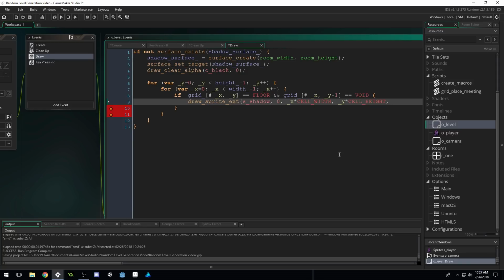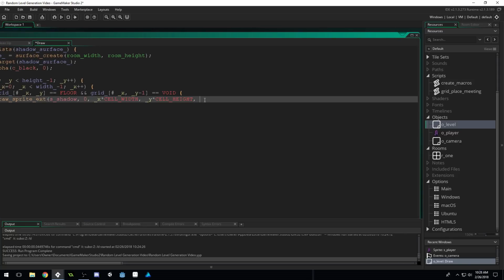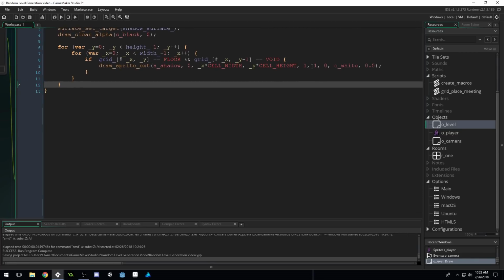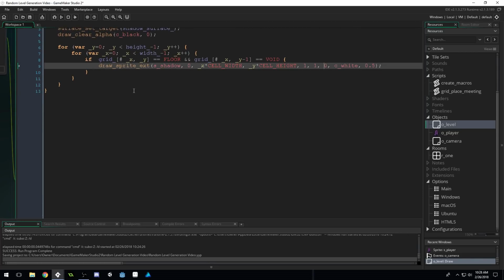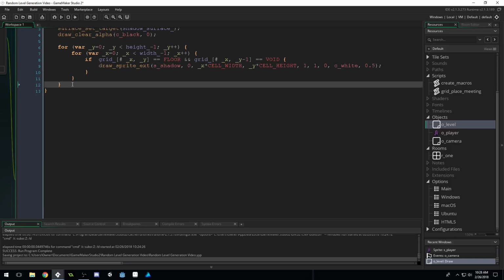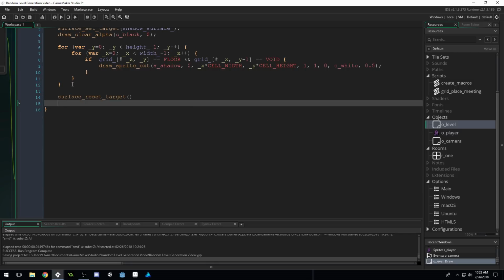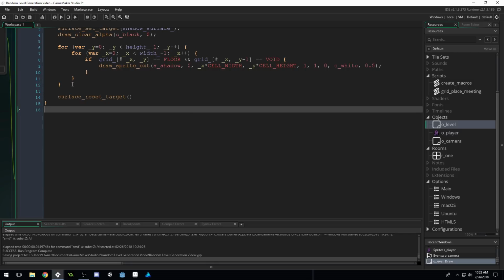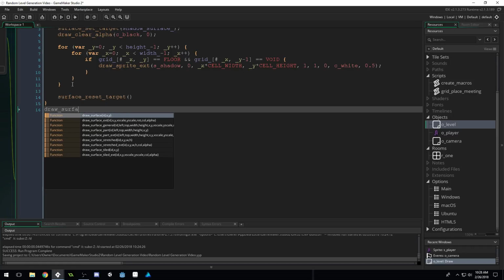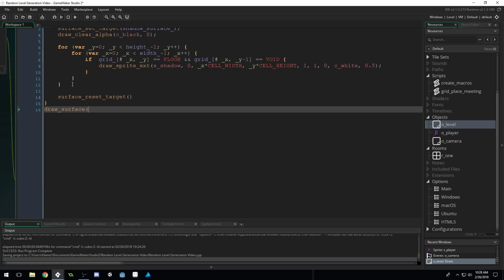And then 1, 1, 0, c white, 0.5. So our alpha will be 0.5, scale will be 1, 1, rotation 0. Then after we've drawn that, we'll just set surface reset target, and that creates the surface, and then we just draw it. Draw surface, this is outside the loop, obviously. Shadow surface, 0, 0.